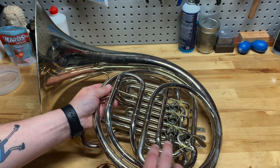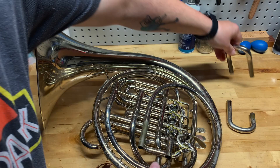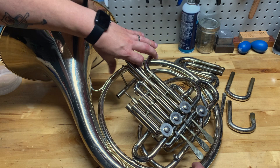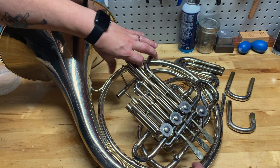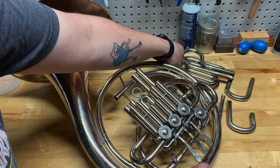What we can do is remove all of the tuning slides. On French horn there are quite a few, so make sure you get them all. If any of the tuning slides are stuck, which is a good possibility, just leave them on the instrument. The instrument can be fully cleaned without removing the slides — it's just a little better job if we can get them out. Try your best, but don't pull too hard or try to force anything out. If it doesn't come out very easily, leave it alone and we can just go straight on to the bathing process.